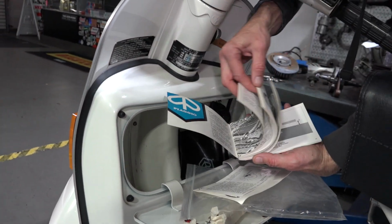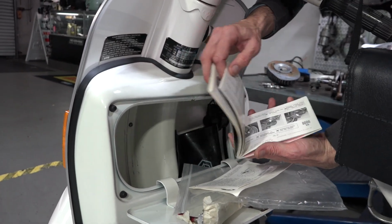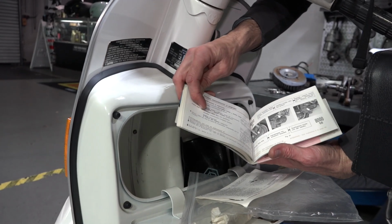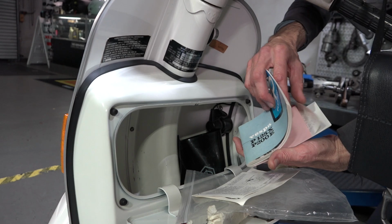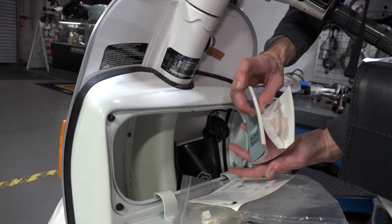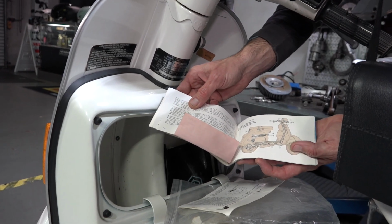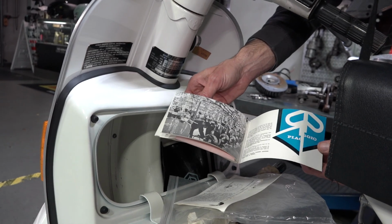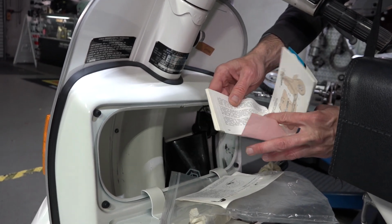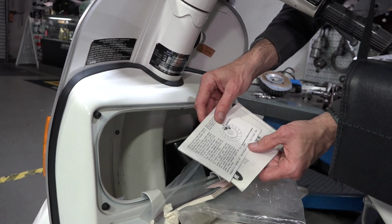They have a supplemental for the United States market. It actually had all the basics of doing a tune-up on the scooter. There's some receipt. I'm going to leave that alone. There's some wonderful illustrations in here. Oftentimes you find these manuals and they've been waterlogged, so they're not in very nice shape, but this one's in incredibly nice condition still, for being over 40 years old.